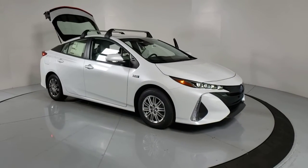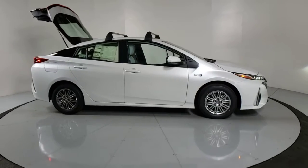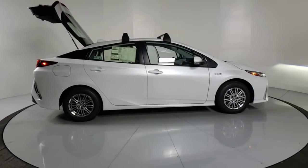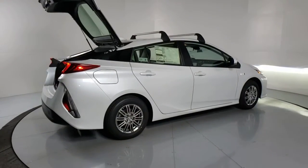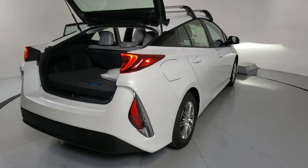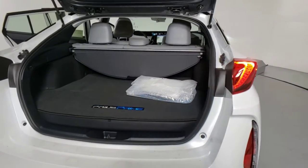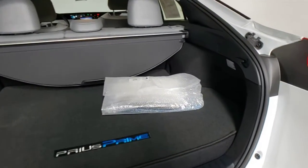Go home happy with the 2021 Toyota Prius Prime. This Prius Prime takes hybrid efficiency to the next level by adding plug-in electric technology. It delivers an impressive range as well as a solid curve-hugging ride, flexible interior, plenty of cargo space, and all the creature comforts you need to make every drive not only eco-friendly but fun and relaxing too.